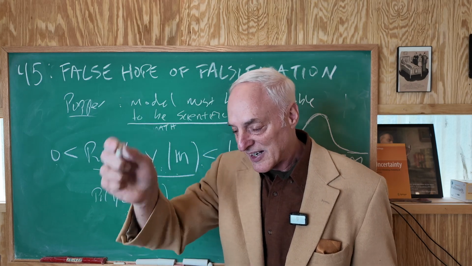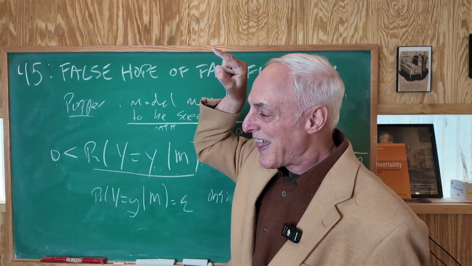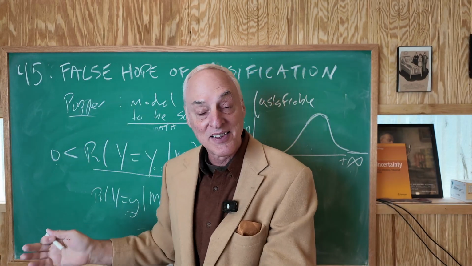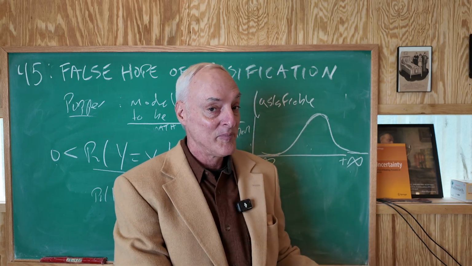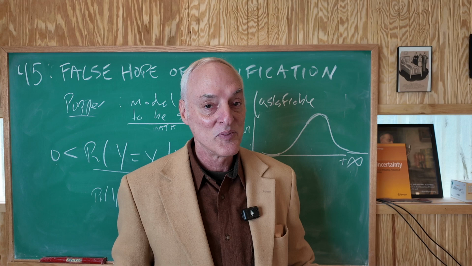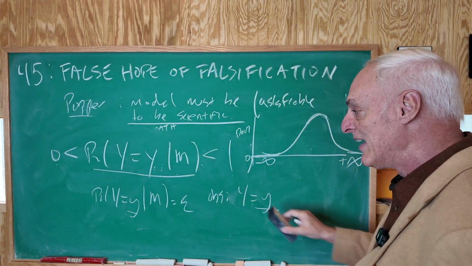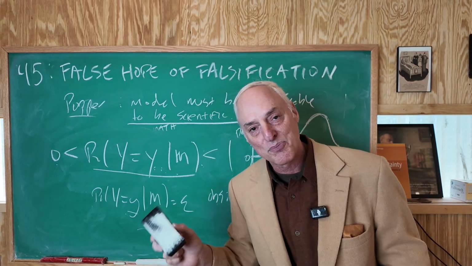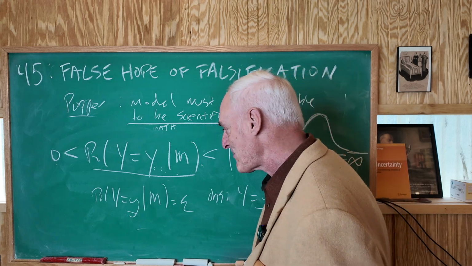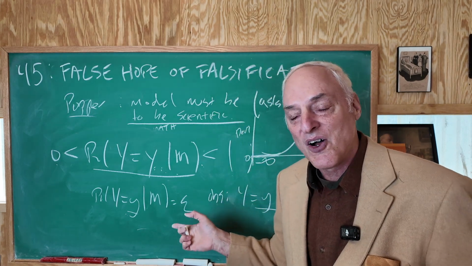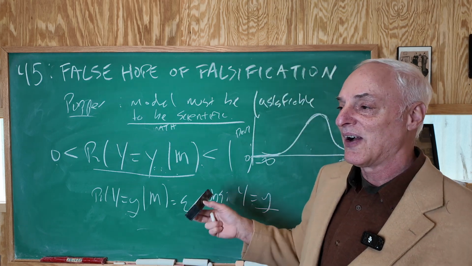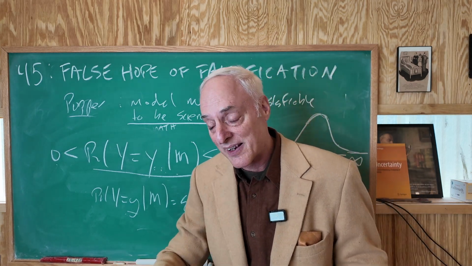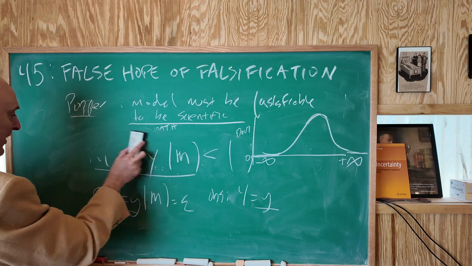Unless the model says, again, I've said this 100 times already, unless the model says that something cannot happen, with absolute certainty, and then it does, that model has indeed been falsified. That's the only time falsification works. And here, it's even worse than you think. Let me give you another example right here. So this, I hope you see this. If you don't see this, please let me know, because this is almost all models. And we haven't really talked about models yet, so I haven't really proved to you that this is the way most models are, except by just saying it. But I will prove it to you. All right, here's another thing.